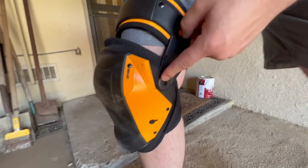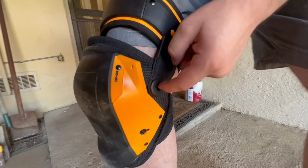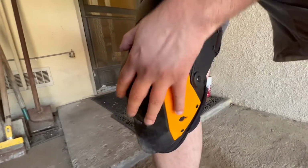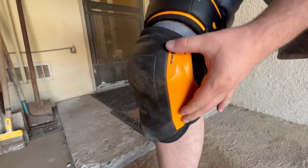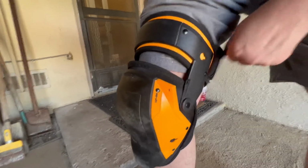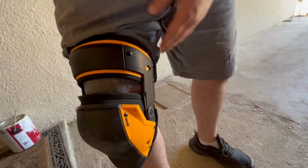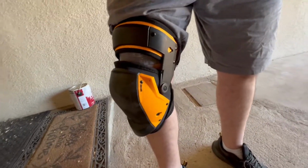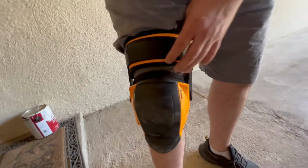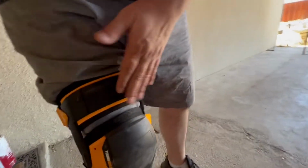I'm not sure if you could actually take this off. I know that this is a rivet, but there has to be some threaded piece. They do sell them just plain and simple without the insert here or the attachment to your thigh here. So that should be an option for you to be able to take them off. But after using it and loosening this up, it doesn't pull into my thigh as it did before. So spending some time adjusting it and understanding your equipment will help you in the long run.